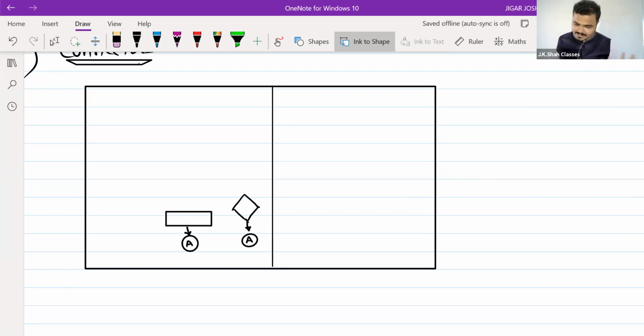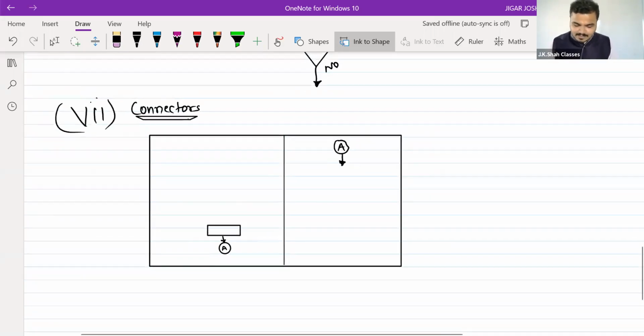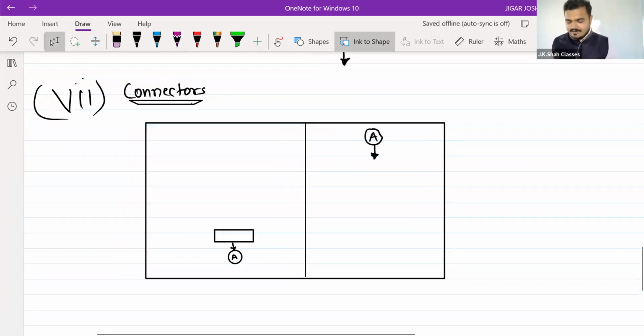Yes, sir. Now, the entire data of this page got stored into where? Sir, into the A box. So on the next page, my dear children, what do you have to do? Sir, a very simple thing. We write A, round, and then an arrow, and on the next page we can continue. Understood, my dear children? Yes, sir. And this is called a connector. A connector is used, my dear children, whenever we want to change the page. Are you clear with this? Please draw right now.